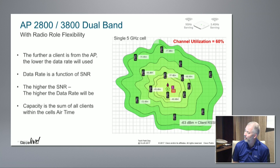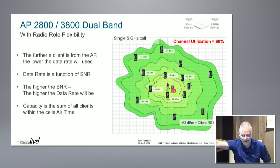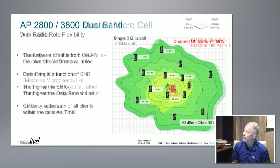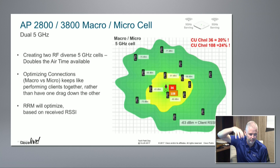Dual band flexibility: if someone is far away on just 12 Mbps and another device nearby wants 300 Mbps, the slow client slows down everyone since wireless schedules in time slots. But if I run this as a macro-micro configuration, I can run two cells - a 5 GHz cell for close devices and another for devices further away - effectively grouping devices by their capacity. The macro and micro cell concept is going to be really interesting as we roll it out.